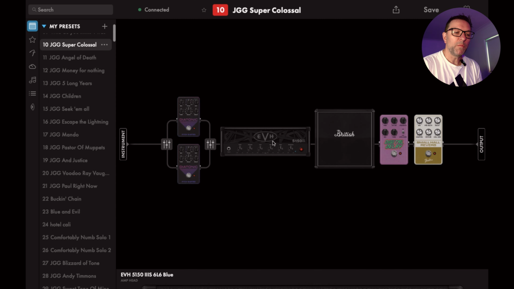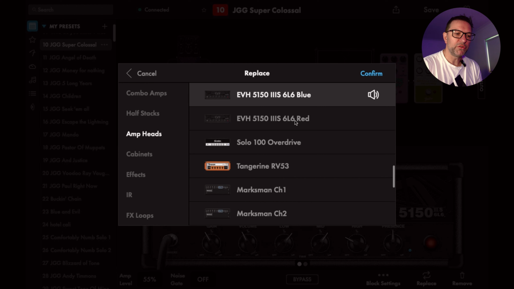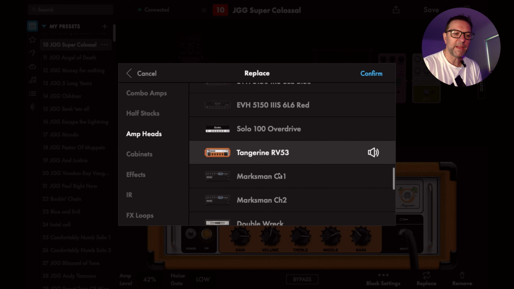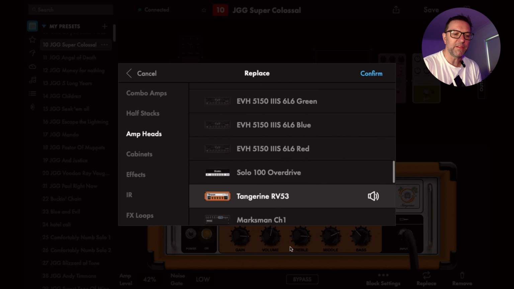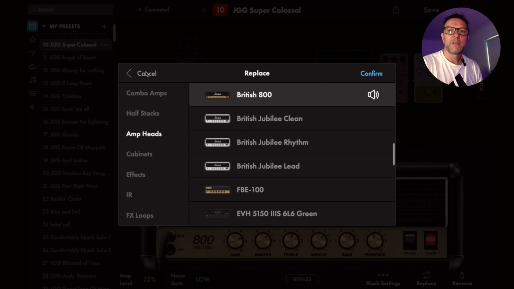So in the previous firmware, if you wanted to try out a different amp and you went into this replace menu, you can actually preview how it sounds as you're clicking through the different amps. And you can see underneath that it's actually replacing the amp here. So what used to happen was when you were auditioning, it set that as the new amp, regardless of whether you wanted it or not. You couldn't cancel out of that. So that's now been updated.